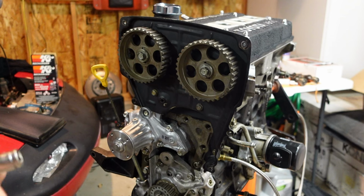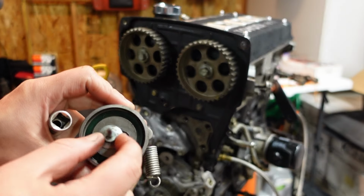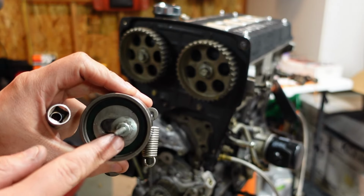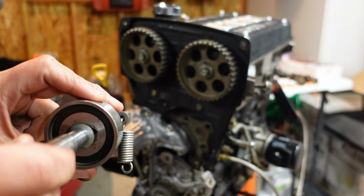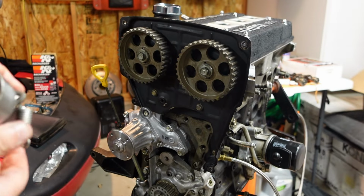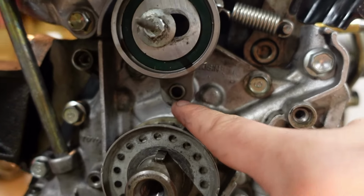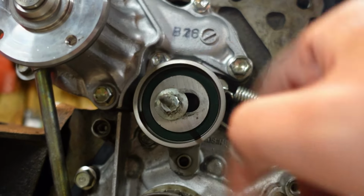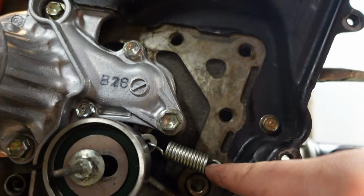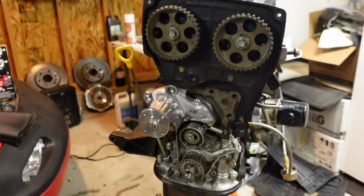All right, so also when you're setting the timing belt up here, this little sliding dowel here is a 12 point, which is kind of weird, but that's what you need to be able to set that. Setting that pulley on there, there's this little pin right down here you're gonna sit this tensioner pulley on. And then you're gonna hook the spring right around there, and then you'll be good to install the timing belt.